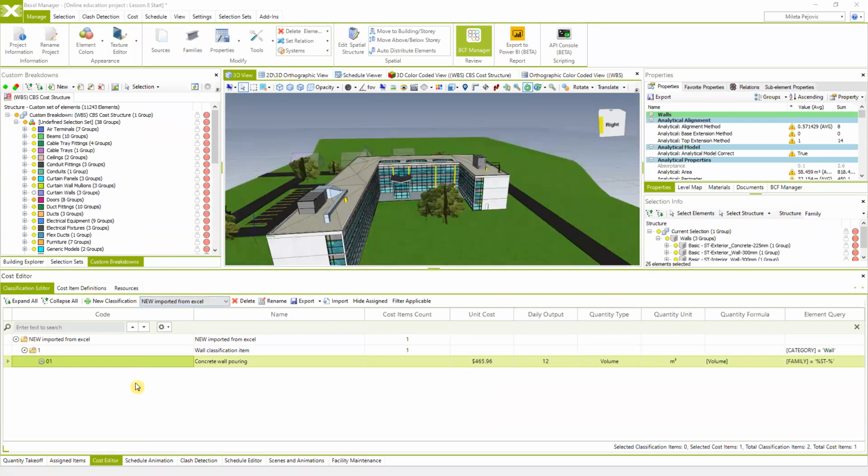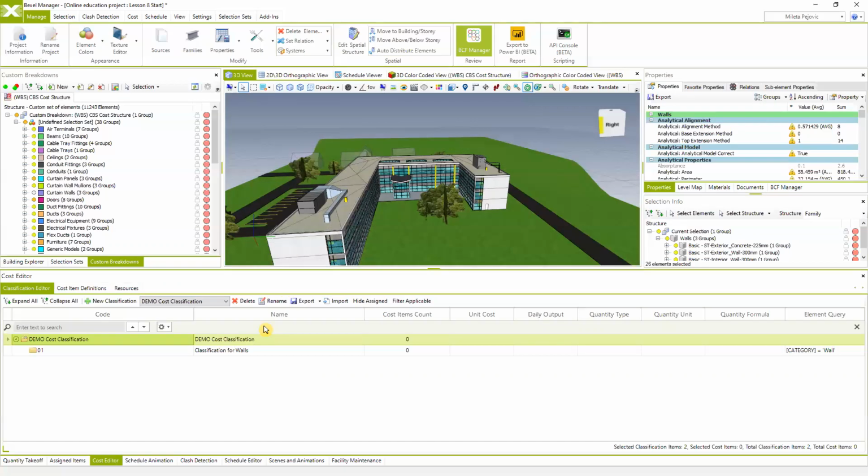Before we do that, I'm going to open or exchange the cost classification with a demo sample project, which already has, let's say, an entire cost classification for this project based on the UniFormat or MasterFormat. So we can use that to automatically calculate the price for the projects.